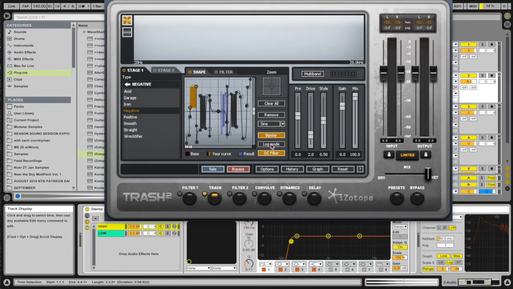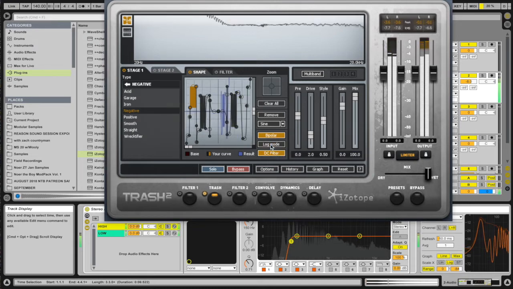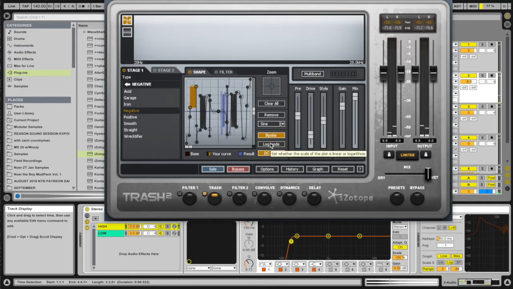So then you have log mode here. If you select log mode, it basically softens the distortion. So I like turning that off because you get that real wild distortion. And then you have DC filter, which is normally toggled on, and DC filtering just filters out normally unwanted phasing and low frequencies that'll come into play. So it's good to have that turned on, but it can be cool to turn it off, and you might get some unpredictable distortion.